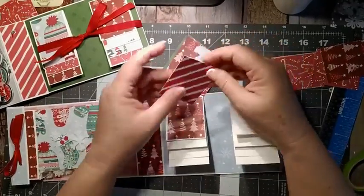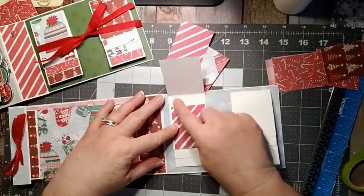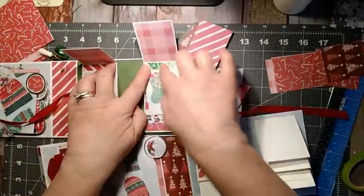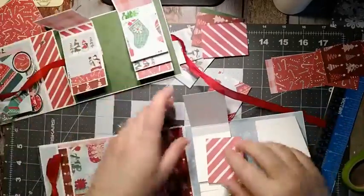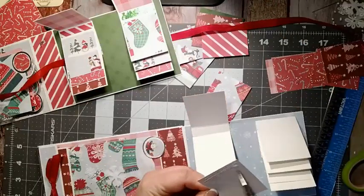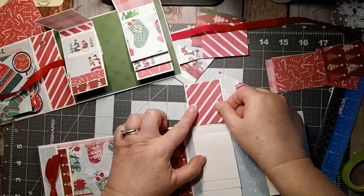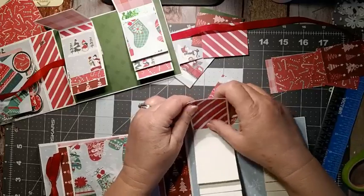And then I just came in and matched up the papers. I also, in this one, added the strips here. I don't like these to be blank, but like I said, you do what you like. It's just like I cannot leave cardstock blank. I have to put paper on it. I've always been that way.